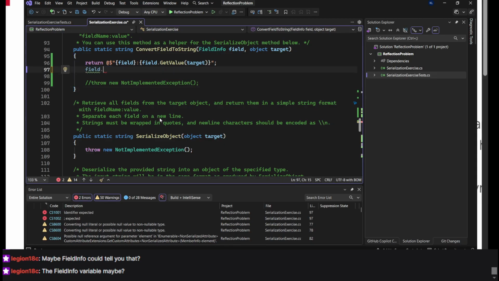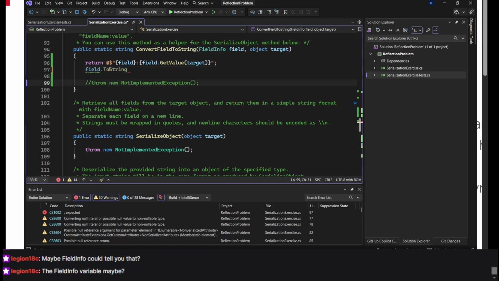Okay, I could look at that like this. To string maybe? Or something? What would that do? I don't know. I'm just curious what that would do.